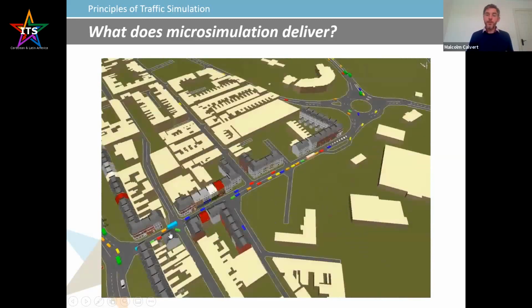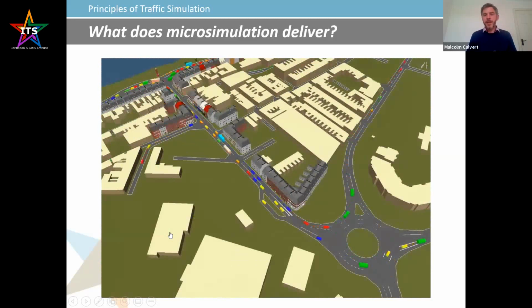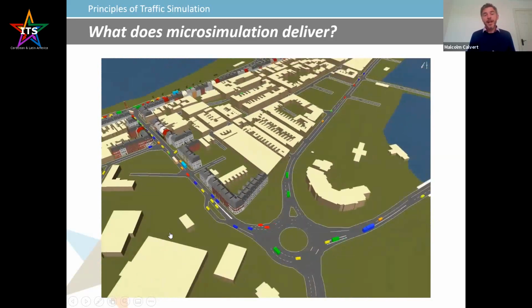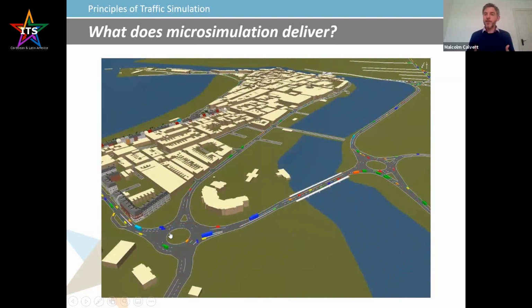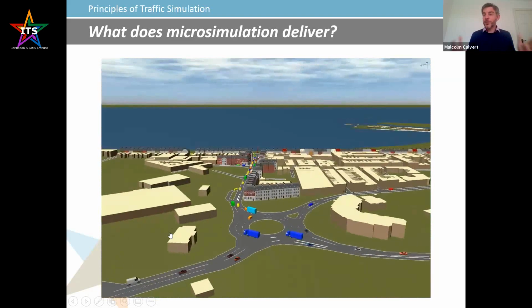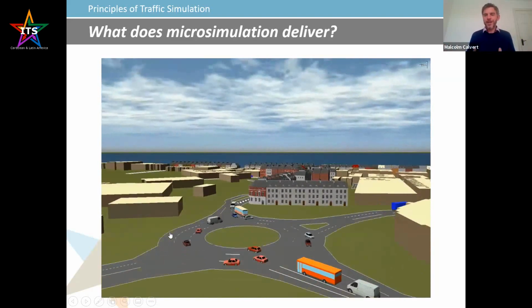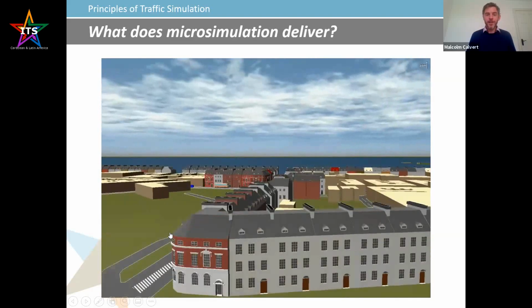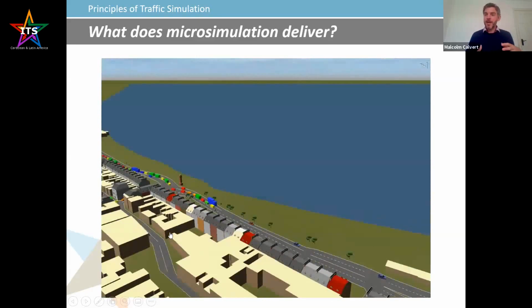This was the venue for the sailing competition in England, in a town called Weymouth. And what we're testing here is the increase in traffic that was expected because of the Olympic Games, which is obviously a very topical choice of video for this week with the Olympics happening in Tokyo. But it's very useful for testing event management.